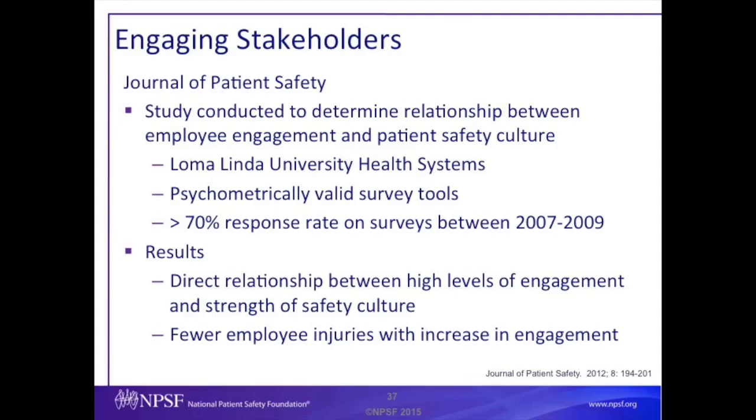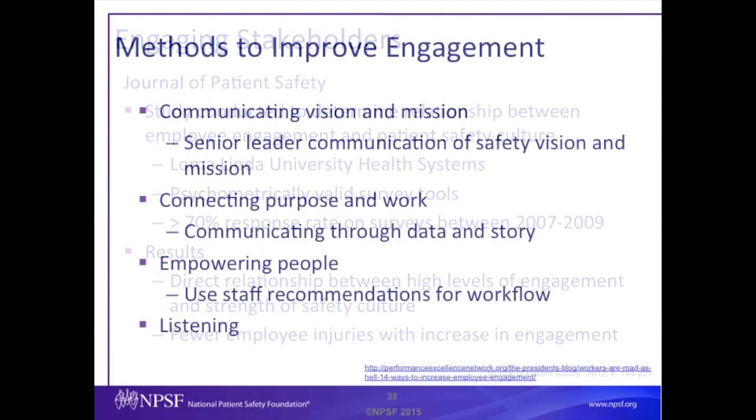They found that there was a direct relationship between a highly engaged workforce and the strength of their safety culture. They also found that they had fewer employee injuries with higher levels of engagement. So they measured it over time, and they found that the strength of their safety culture and the level of engagement associated with the workforce meant that they had a better culture, or that they were correlated.